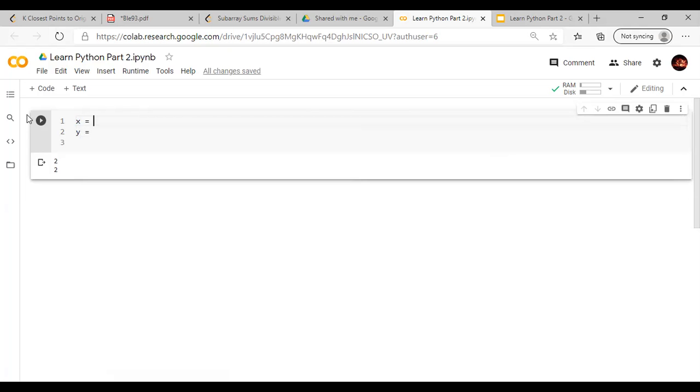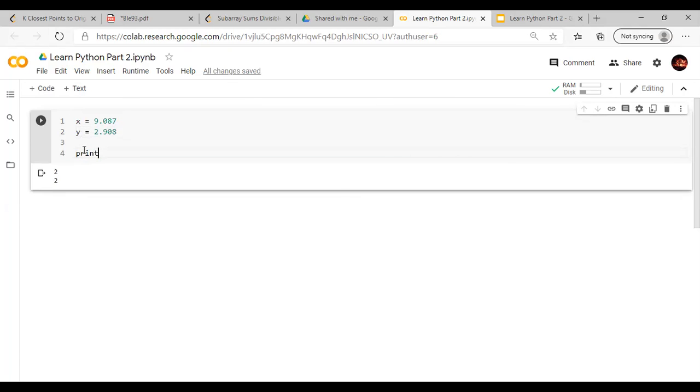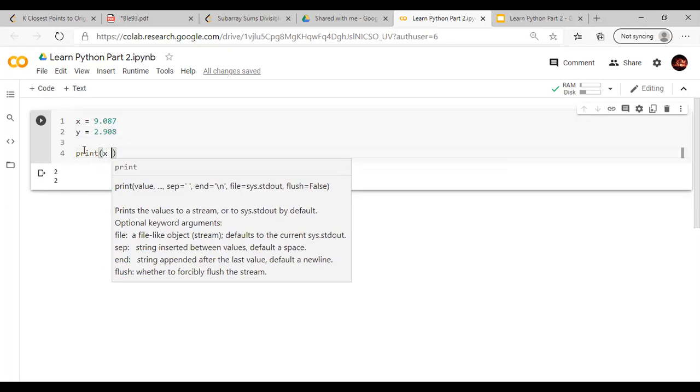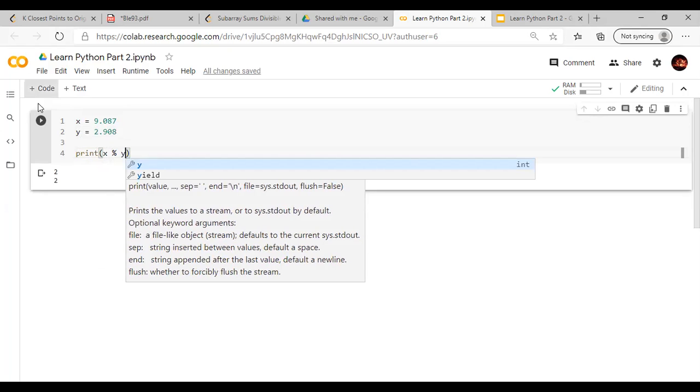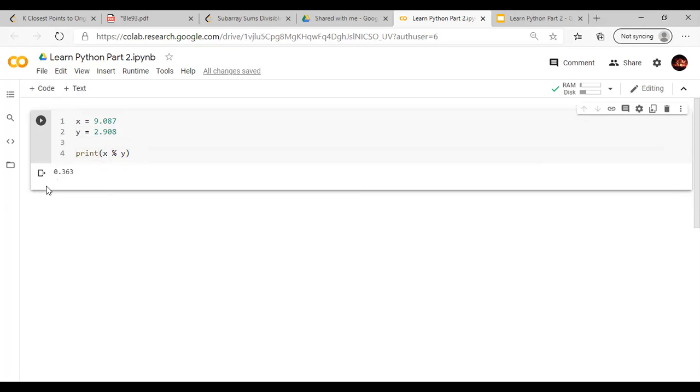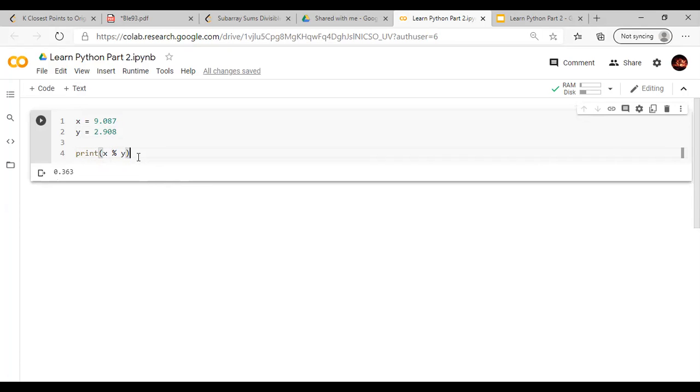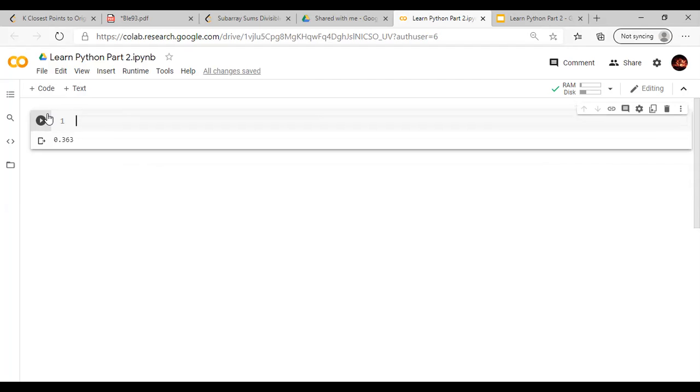You can have Booleans if you want. You could do Booleans and find the modulus of that, like x mod y. It'll provide the remainder. So that's basically modulus. It'll just return the remainder. That will become very useful later, and we'll be using modulus in the future as well.